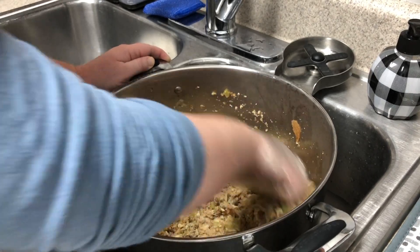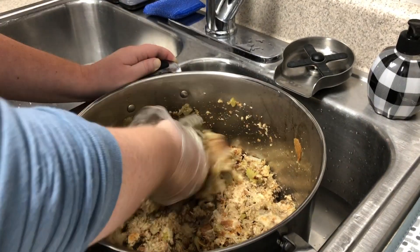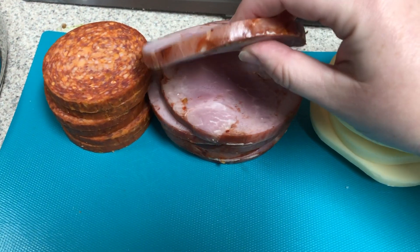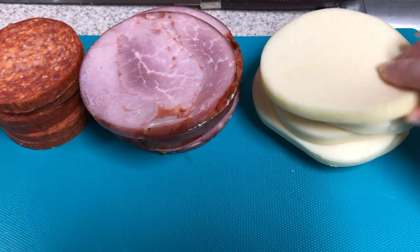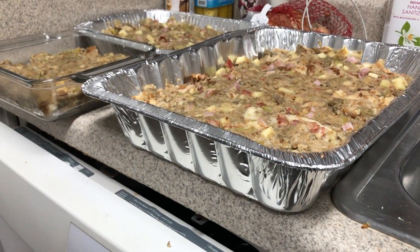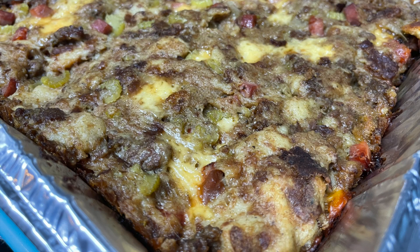This is not a separated-chunks-of-bread-visible type of stuffing — it's very much casserole-like when done. Once fully mixed you can bake it as-is for what my family calls regular stuffing. For the Italian stuffing version, we get capicola, pepperoni, and provolone cheese from the Italian deli, sliced about a quarter inch thick and diced up, then mix it in. I made one small pan of regular for myself, one small pan of Italian to bring to work for co-workers, and one large pan of Italian for a church potluck. I bake it covered with foil at 375 for about an hour, then uncover for the last half hour.